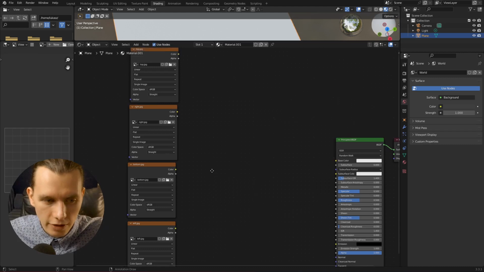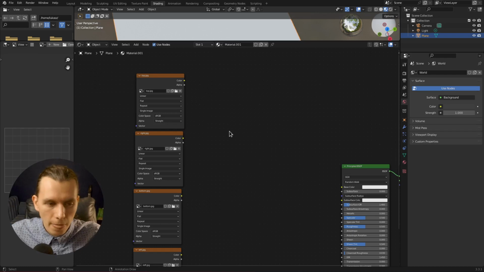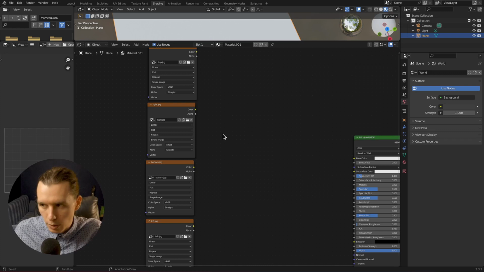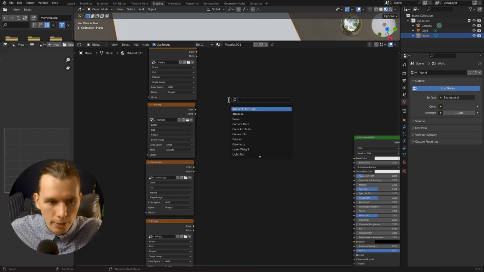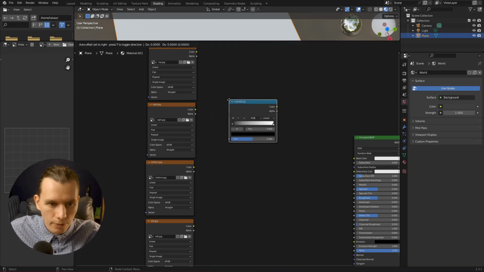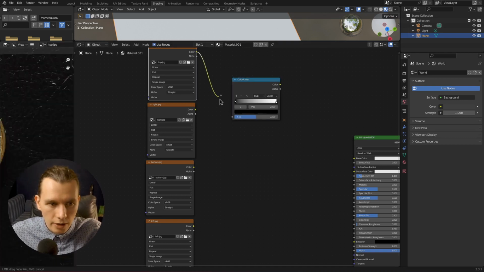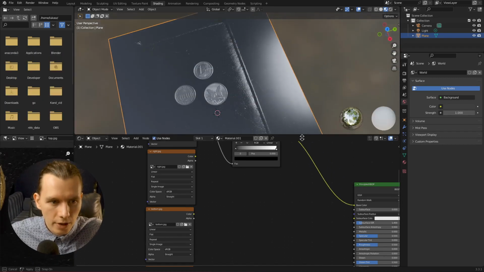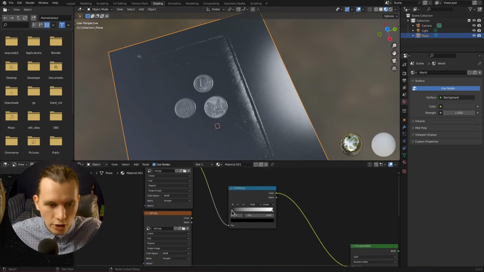But if you don't have a photo from above, then you can mix those 4 pictures, and we will do so by adding a color ramp and connecting the color right here. We can see what it does, and it makes a grayscale picture.